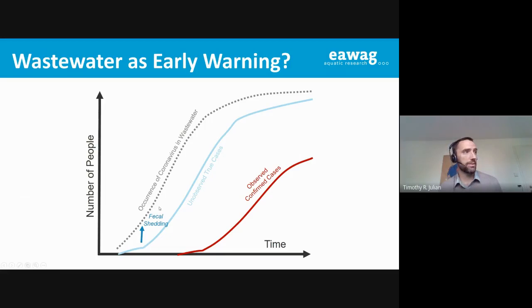That allows us to detect cases that would otherwise go undetected. And then, of course, even though it occurs in wastewater, it still takes us some time to detect coronavirus in wastewater. And the main lag is that we want to collect samples throughout the day and pool them.